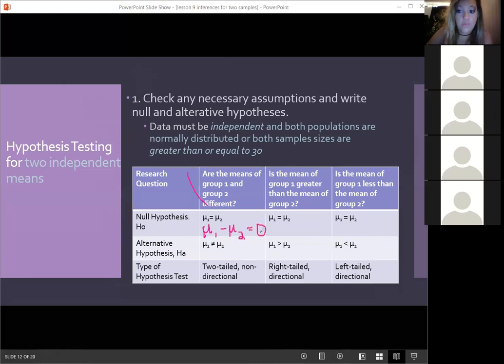Mu2 equals 0. It's the same thing for all of these. So it's just saying, because if they're the same thing, obviously, like if they're both 1, it's obviously going to equal 0. Like 1 minus 1 is 0. So in this case, it's the same exact thing, just written in a different way.